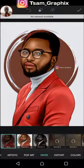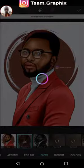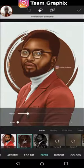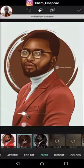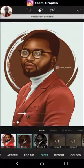Yeah guys, so I have loaded it up. So clicking on my stencil one, Tesla one. All right, you see this? So you click on the check. Remember these three lines and these three circles, you can reduce the noise or increase it. It all depends on what you want. So just let me decrease a little.